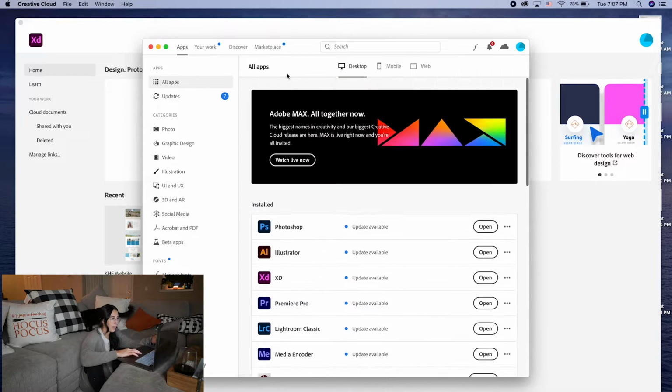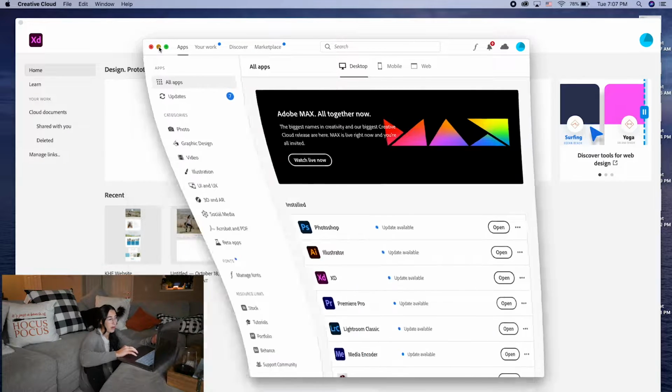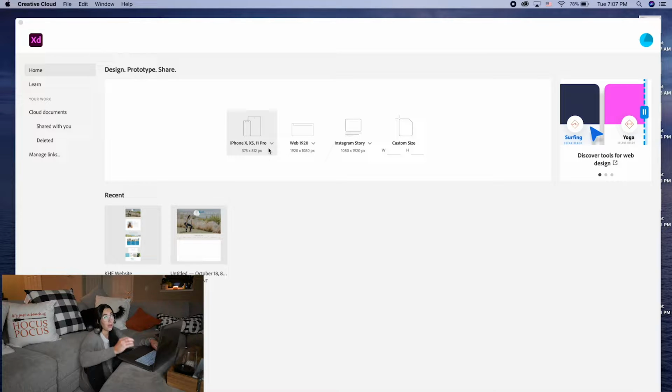But anyway, Adobe XD is in that, so you have the option, if you want to show them the mobile version, you can do that. Actually, it's even good for you because you can just export all of your sized images, which is awesome. So you can do Instagram stories, custom sizes, and I usually click on the web. However, we already have this going right here, so I'm gonna click it.